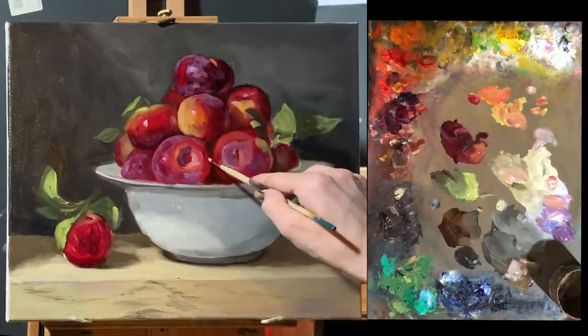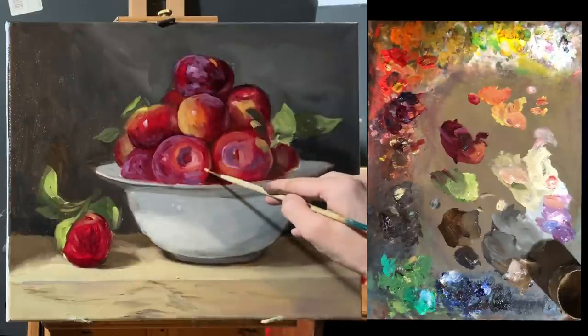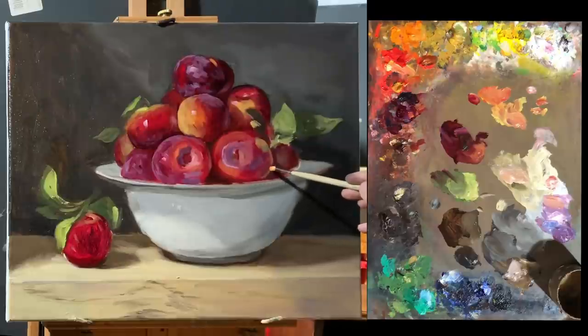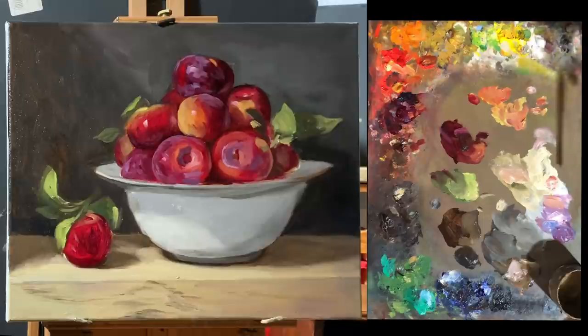There are four basic areas that you need to capture on any object to make it look dimensional: light, where the light hits the object directly; shadow, where there is no direct light; the highlight, which will be at a 90 degree angle to the light source; reflected light; and the cast shadow. There are subtle variations within each of those areas, but if you can capture those main ones, your object will look pretty real.